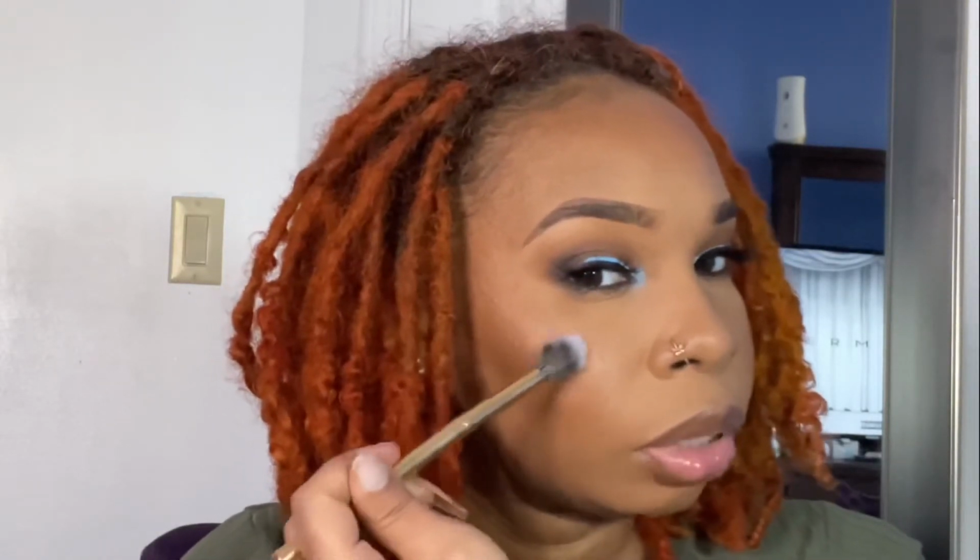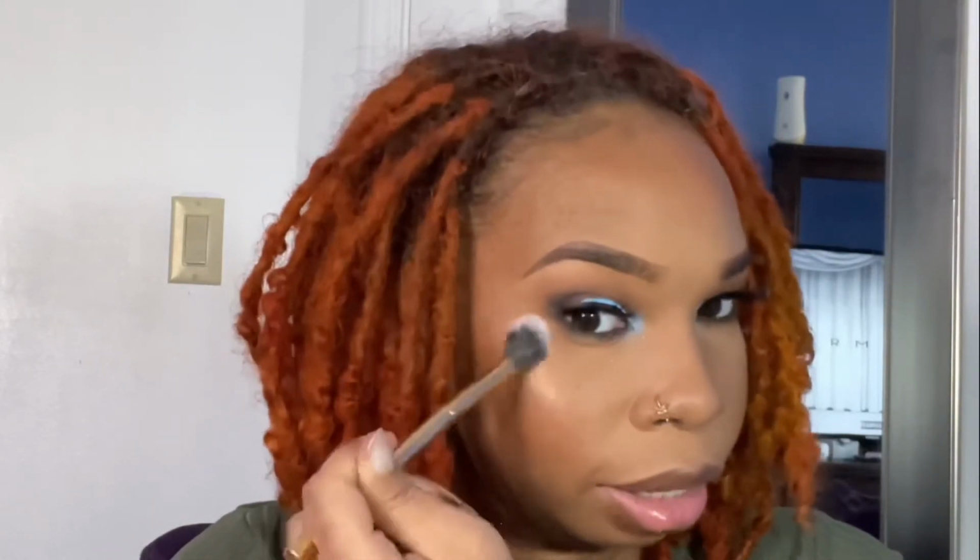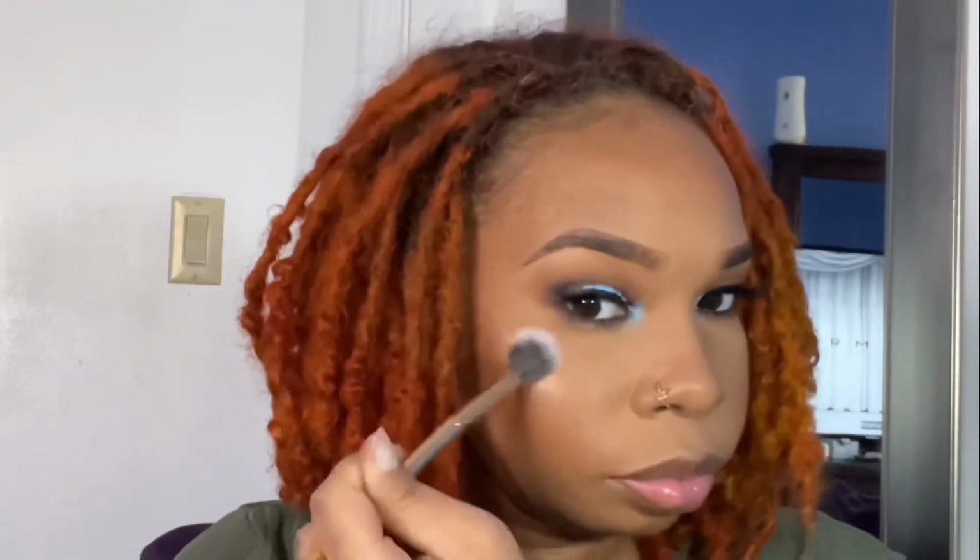Okay, so for highlighter, I'm going to use this brand called Touch of Fancy. They're on Instagram. I think she still sells this. I'm not really certain, but I love it because it's literally like dust and you don't need a lot of it. I'm not OD with highlighter like I used to be, and I'm so glad I'm out of this stage. I look back at some of my pictures and I'm like, who let me put that much highlighter on and didn't say anything? I was literally out here just shining like Rudolph. That right there is enough. Okay.